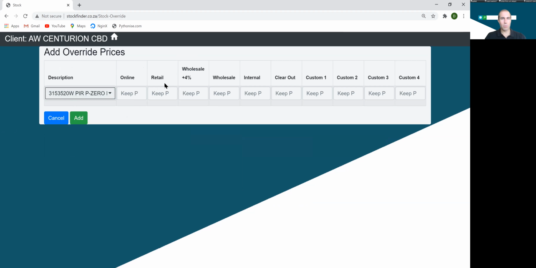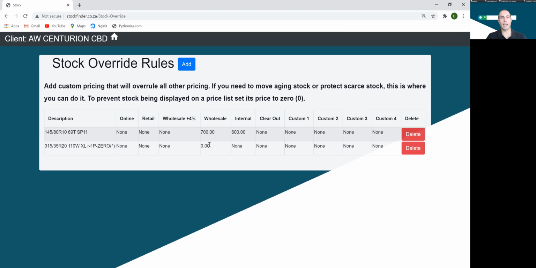So in this case, we no longer want to make it available for wholesale. So we are simply going to go to the wholesale price list, set it to 0, press add. And now what's going to happen the next time the stock loads, the price of this tire on the wholesale list is going to be overwritten to 0.